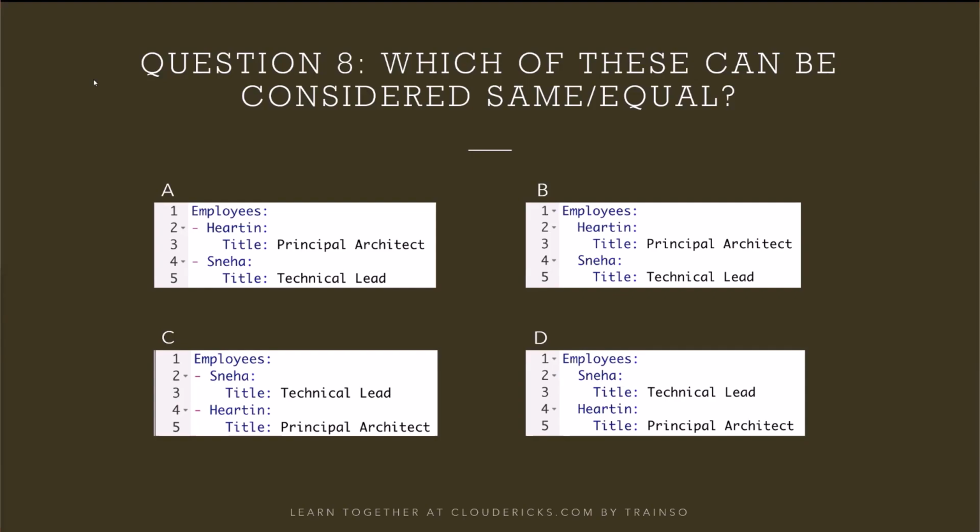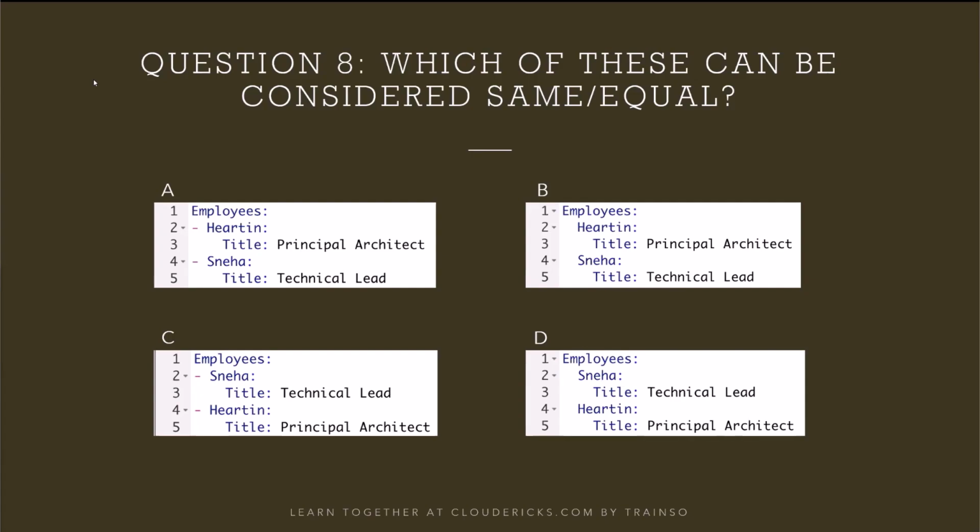Okay, I will explain again. So here A and C are lists. B and D are maps. A list cannot be equal to a map. If you consider most of the programming languages, if you check whether a list is equal to a map, it will return false. We cannot compare A with B or A with D. So we can only compare A with C and B with D. We cannot compare apples with oranges, right? So we have to compare apples with apples and oranges with oranges.